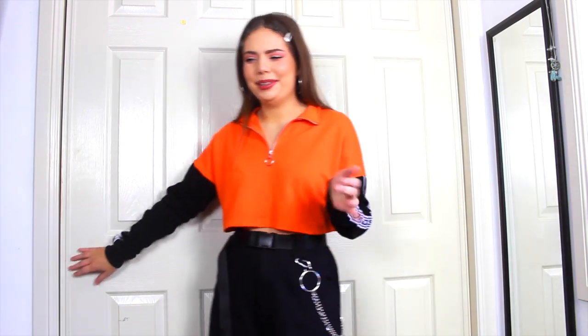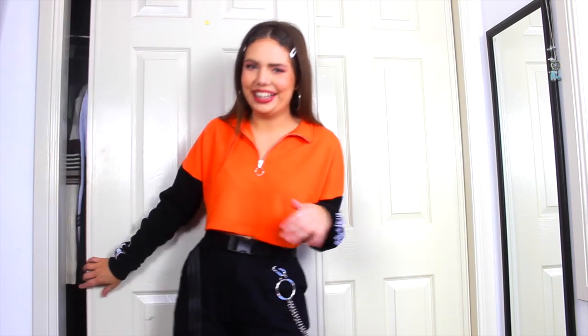So now we've actually made it inside the house, and I take up two of these wardrobes in both the spare bedrooms. I kindly let my boyfriend use the bigger wardrobe in the master bedroom. I feel like that's the least I can do since I pretty much take over most of the house. But this wardrobe I would say is not as exciting as what's out in the garage.